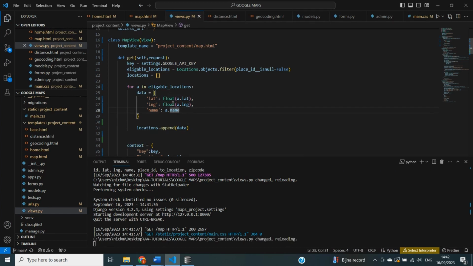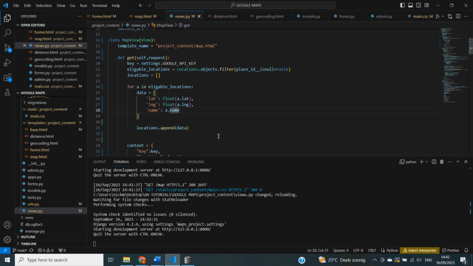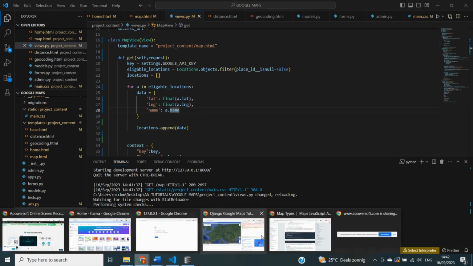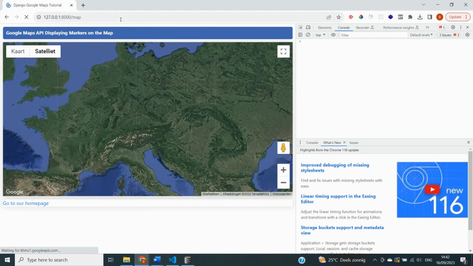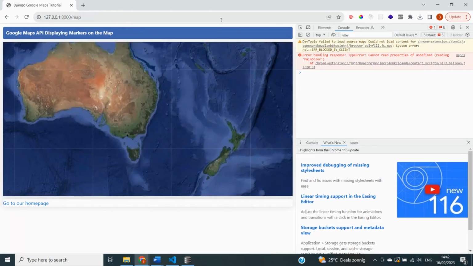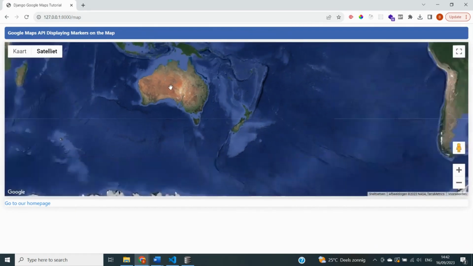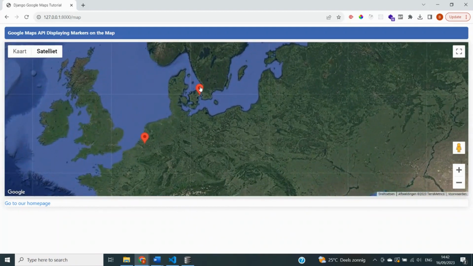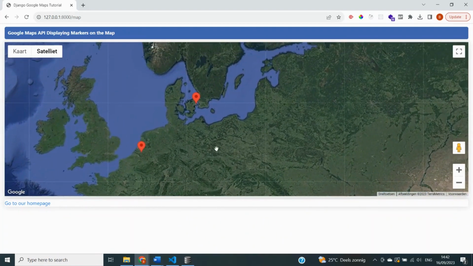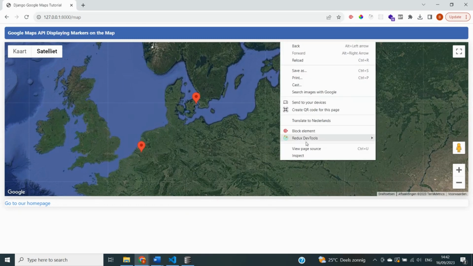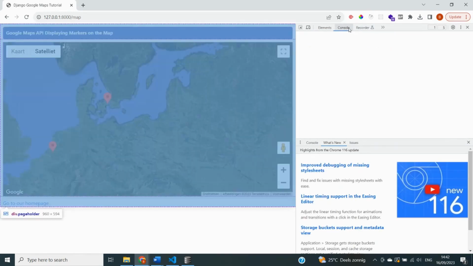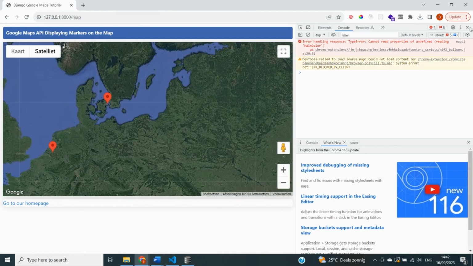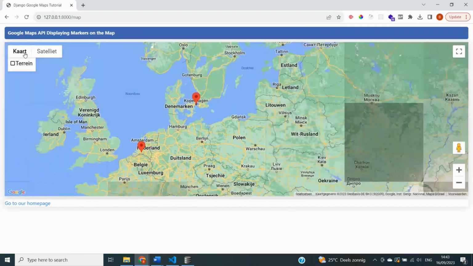So now if I save it again, my latitude and longitude are now numbers as they're being passed to my template. If I now refresh it and I zoom out, yes, I see two markers on our map. So luckily it is working the way that we expect now. So that's also a good tip for you guys. If you don't see your markers or there's something wrong, just go to inspect, go to your console, and over there it will probably show you some kind of an indication of what is going wrong.